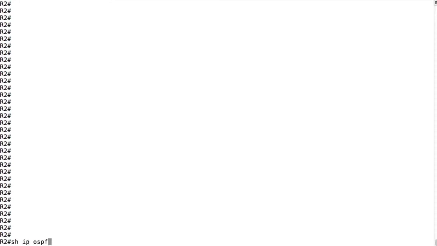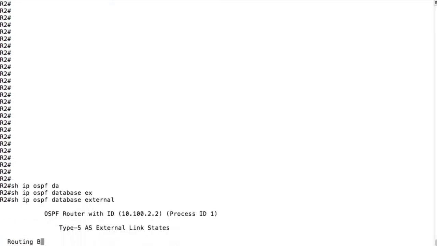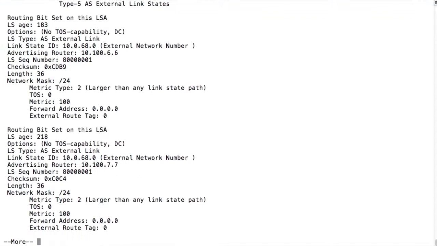And we can do it here. We're going to see if we do show ip ospf database external. For example, let's use that one. You can see that the LSAs are pretty much intact, the same. There's really no change here. You can see there the router ID of router 6, the network mask, the metric, the metric type, and that there's no tag. Same thing for the one coming from R7. So that was pretty much sent over without any modification.